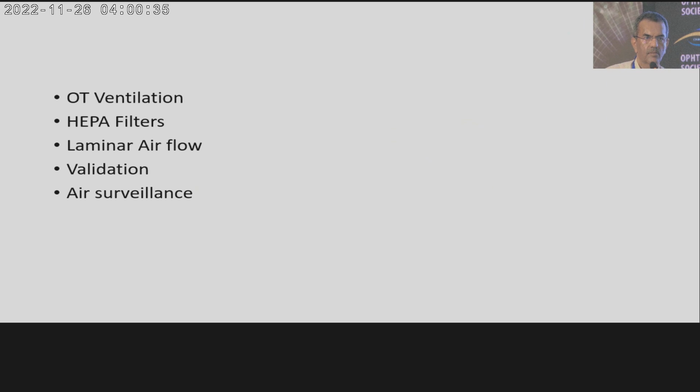In our OT it is maintained at 10 pascals, so that the neighboring contaminated air does not get into the OT. Then there should be proper filtration of the air with the pre-filters and the HEPA filter down to 99.97% efficiency, so that at the grill level it should be class 1000. That is, 1 cubic foot of air should contain no more than 1000 particles of 5 microns or larger. So that is how it is maintained. All these parameters, the temperature, the humidity, the air circulation, the HEPA filter validation, everything should be done every 6 months.